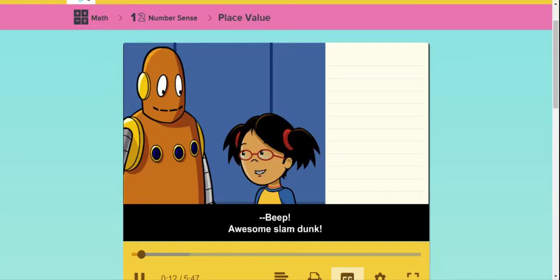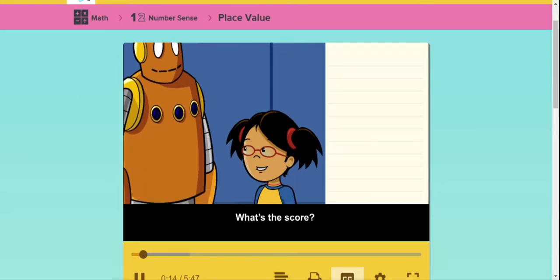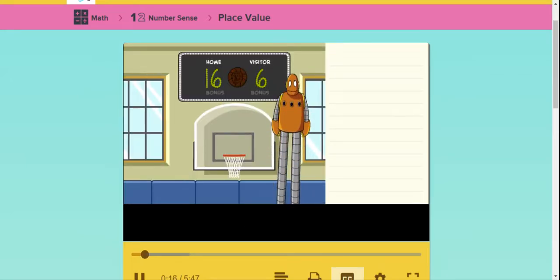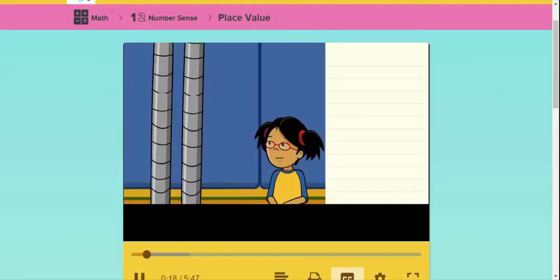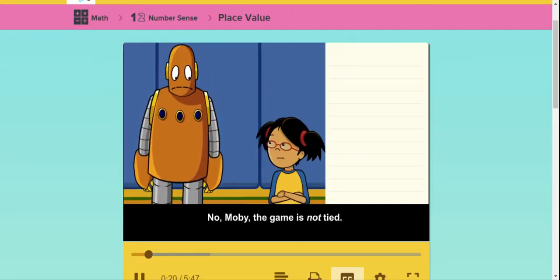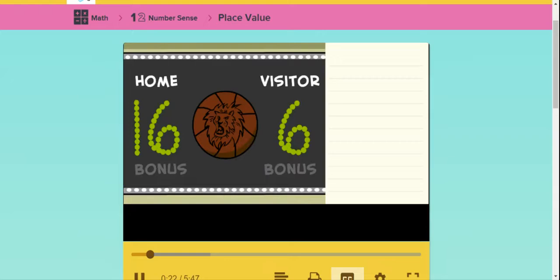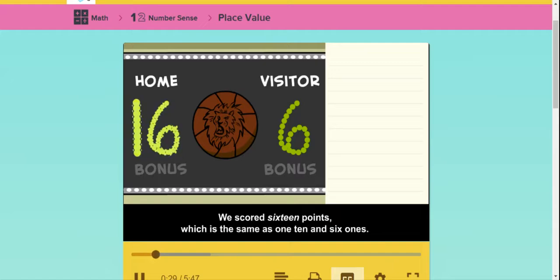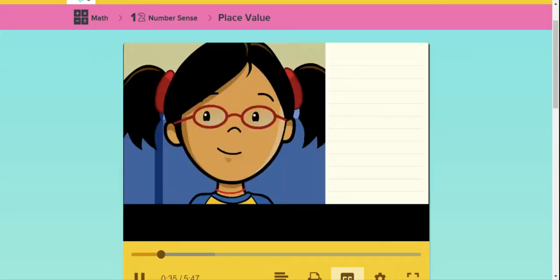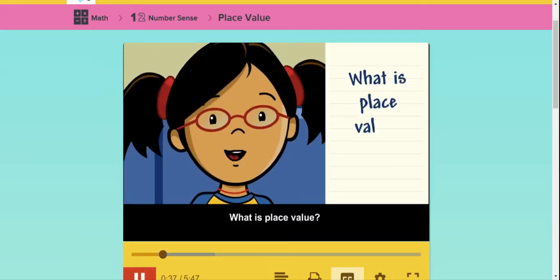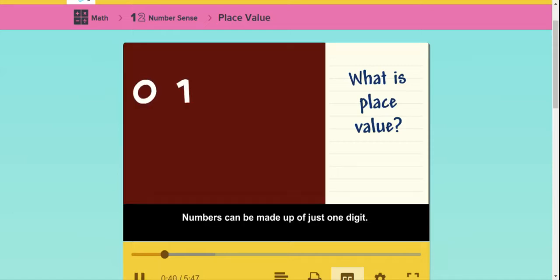Awesome slam dunk! What's the score? No, maybe the game is not tied. They scored 6 points, which is the same as 6 ones. We scored 16 points, which is the same as 1 ten and 6 ones. What is place value? Numbers can be made up of just one digit.